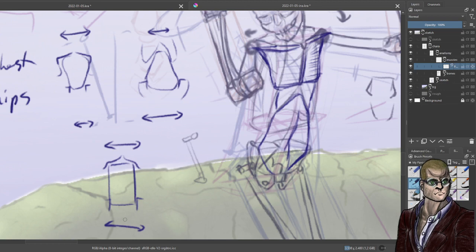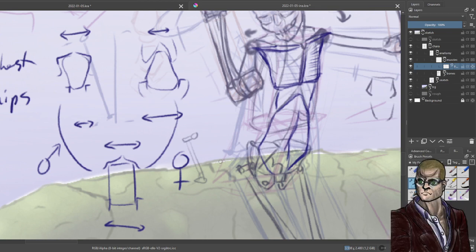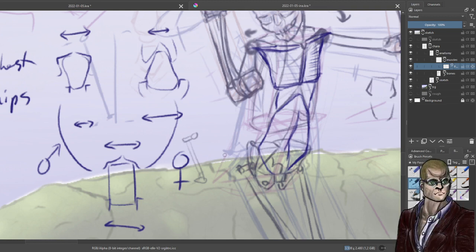So if you're doing character design, you might want to use one of these for male characters, and one of these for female characters, depending a bit on what sort of aesthetic you're going for. You sometimes see people drawing muscular women looking like this.